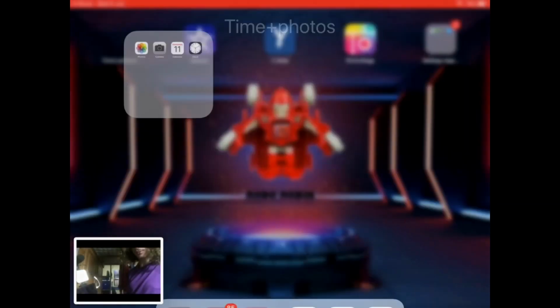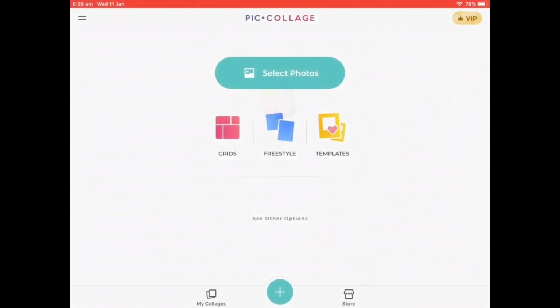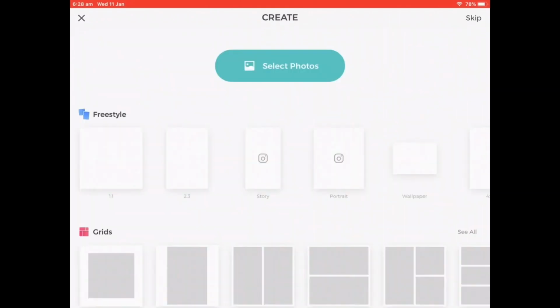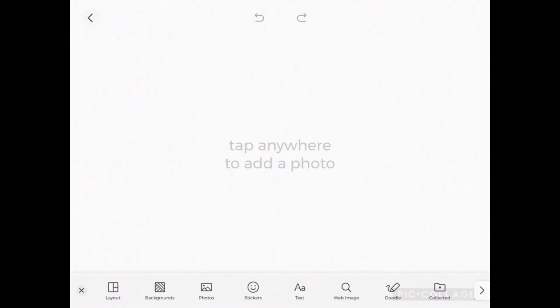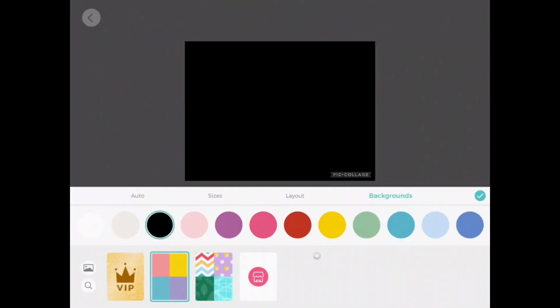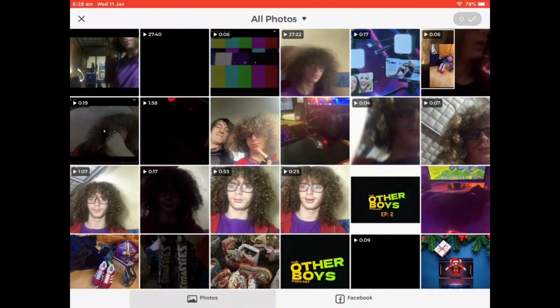and then once we go out of that, go into Pic Collage. I use Pic Collage for my thumbnails. Probably not the best thing, but again, it's just how I do it. So this whole video is just my style. Might not be the best, but it's how I like it, so it works for me, and that's all that matters. And as you can tell, I am a little sick, so we're just going to try and get this done.